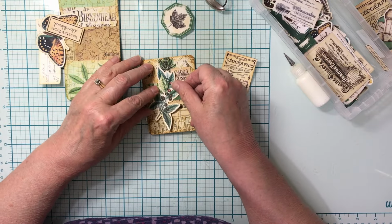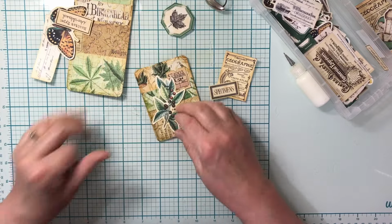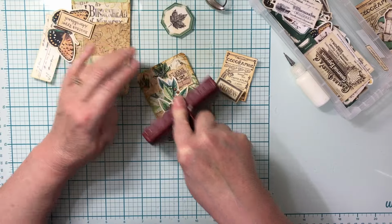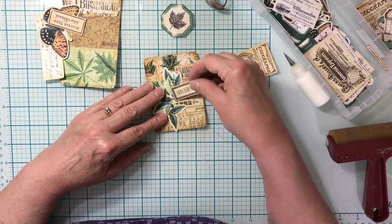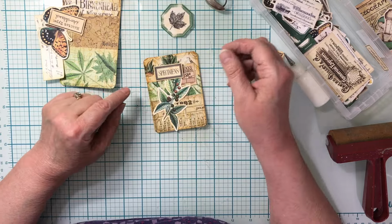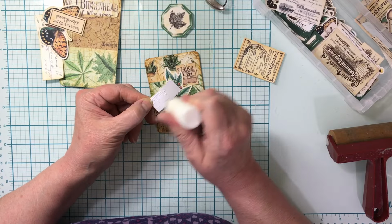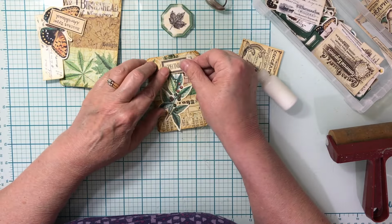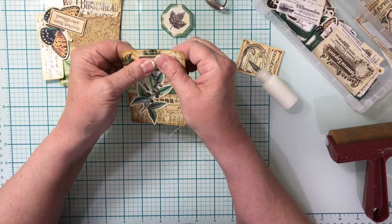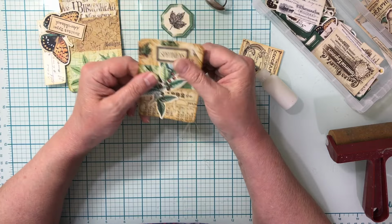And then just do that one like that. Because there's bumps in here, sometimes it takes a minute to get the glue to grab. And then more of a word that is more of a focal point word. So when you look at the piece, the first thing you usually see is the word or the phrase. So you look at that, then you see this, and then this just fades into the background but adds a little bit extra interest.